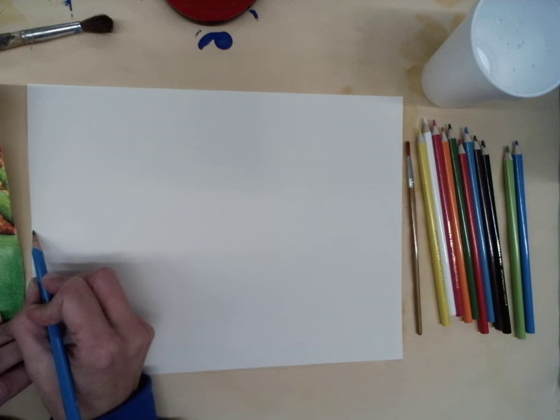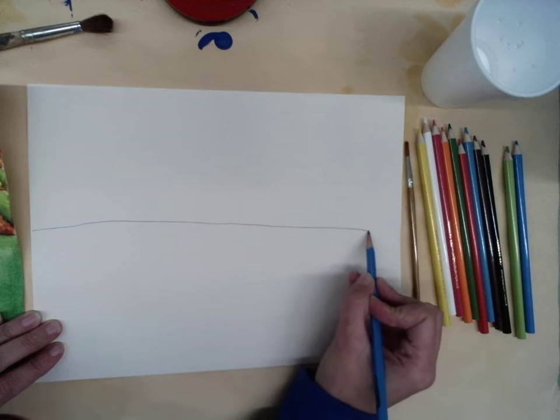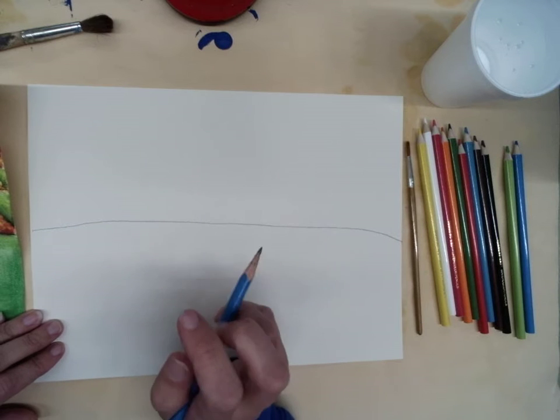For this first line, I'm going around slightly about halfway up the page. It's not a straight line. It has a little bit of a wave to it. Yours can be as wavy as you want. Do it however you want.